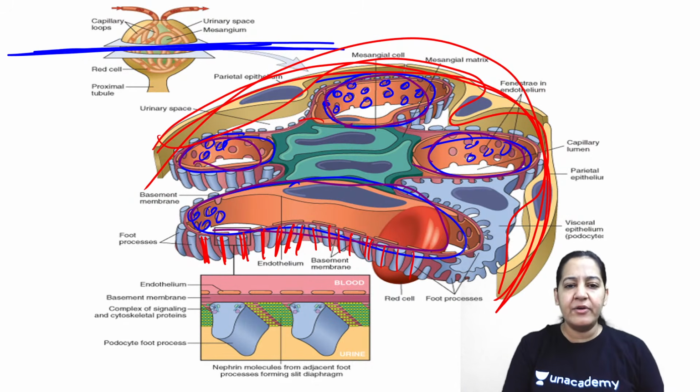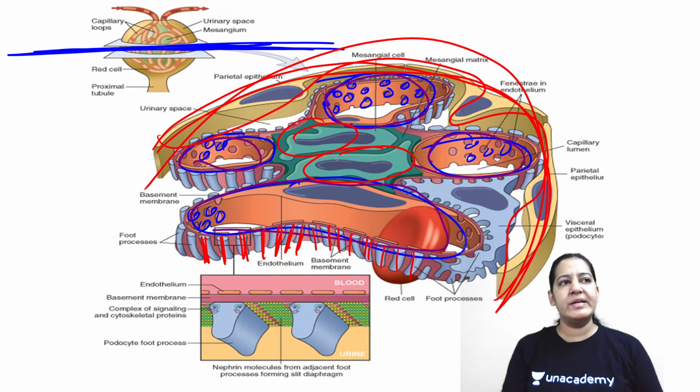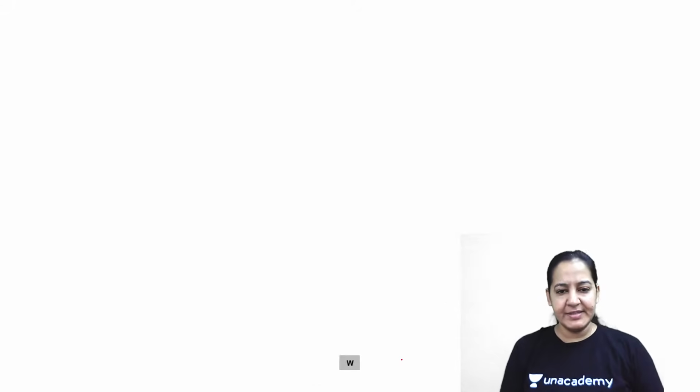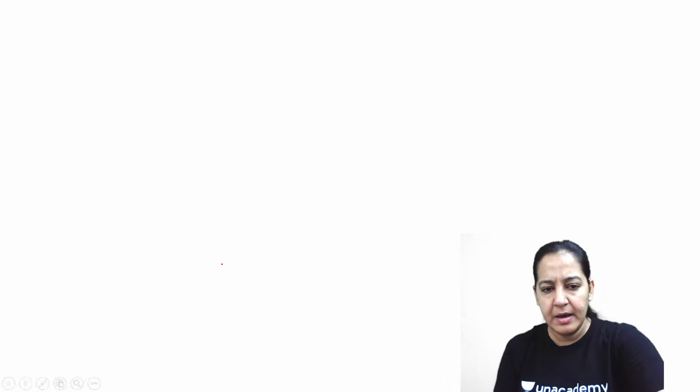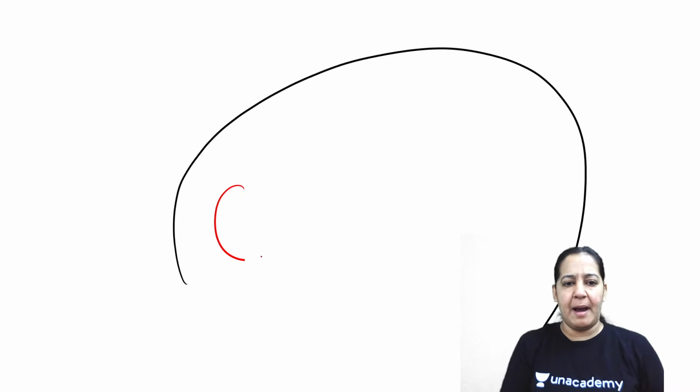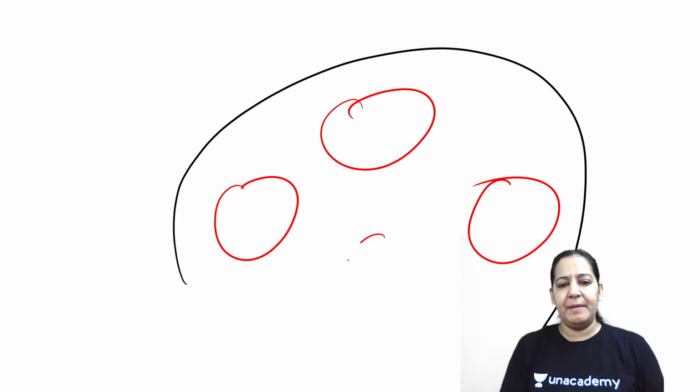Apart from it, can you see the green cells? What are these green cells? Yes, Sufi, absolutely right. What are these green cells, Sufi? The green cells here are the mesangial cells. Mesangial cells are the supporting cells. As I have told you, this is the parietal Bowman's capsule, inside which multiple capillaries are present. These are the multiple capillaries.